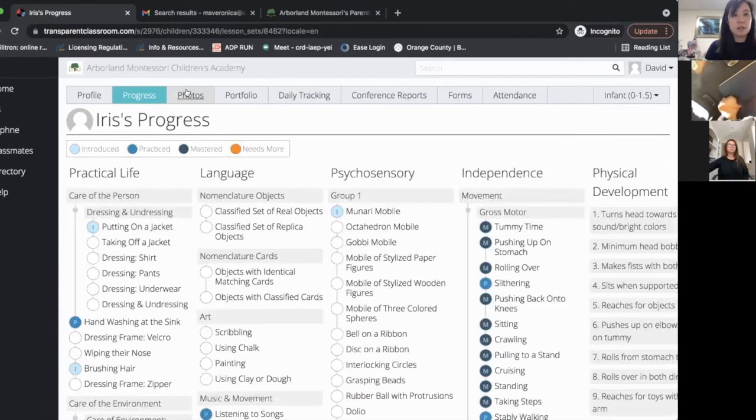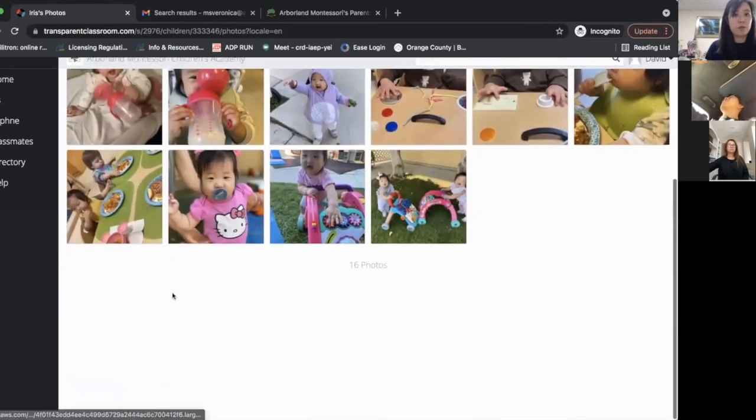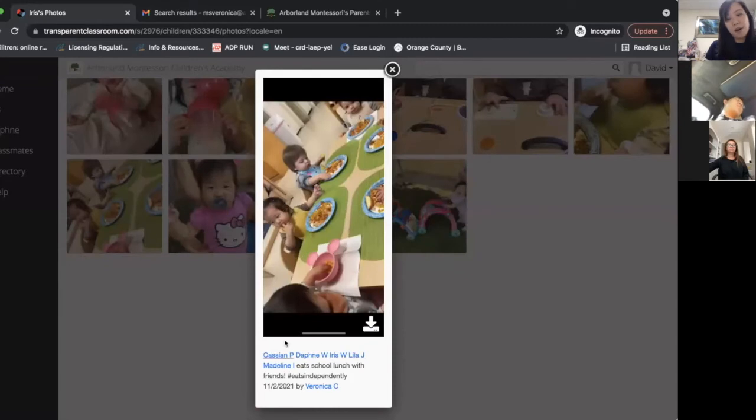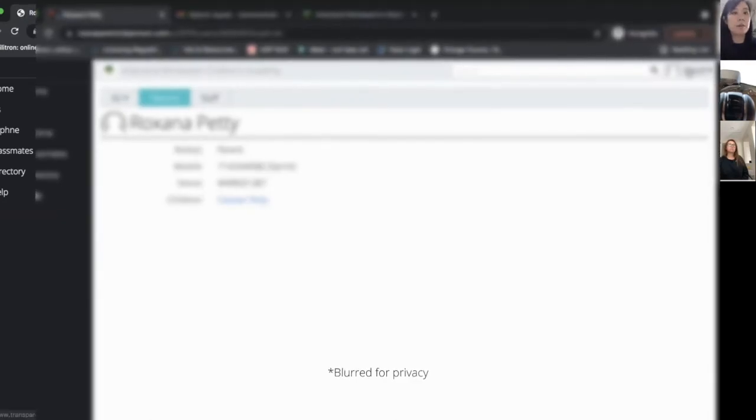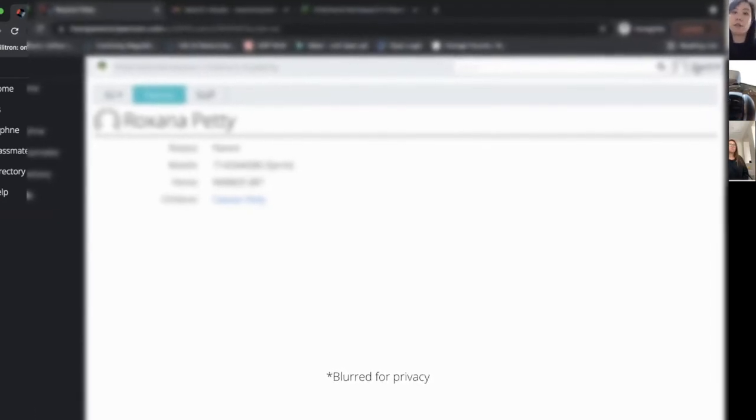Something else, let's see, if I go to photos, this photo where multiple children were tagged in the same photo. If I was curious to learn more about Cassian, I know right now because you're not in the classrooms at all, it's really difficult, and a lot of times you want to know about your children's friends. Know that if they are tagged together, all the parents who are tagged are able to see that same picture. So if I clicked on Cassian, for example, it shows that mom is Roxana, and it actually shows her information as well.